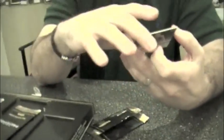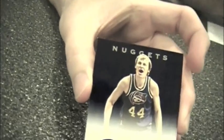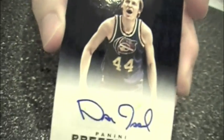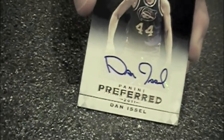Go ahead. Go over that side. Ooh, oh yeah, here's a preferred. That'll be preferred Signatures blue. It's numbered out of 10. And the preferred signatures are the only thing that has stickers. Everything else is on card. That's cool. You'd like everything to not have stickers, but that's just not reality in the big picture. So here's my preferred autograph. I don't think he has a lot of autographs. I don't recall seeing a lot, at least. Chris Ford, former Celtics guard, numbered out of 74.